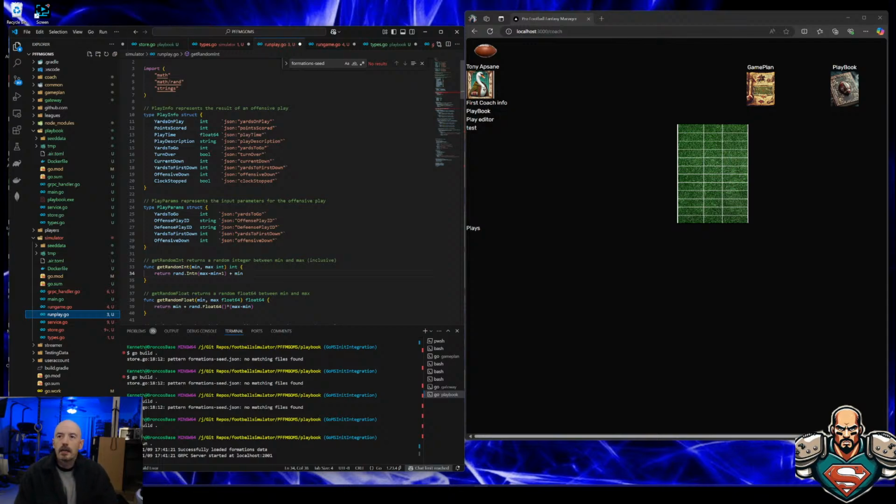I don't know how long I'll be streaming here. I want to get these formations in, but I also started working on getting my simulator code into the environment, because once I get a couple of plays in there, I should be able to try to call my simulator. Now, I don't want the simulator to be in React anymore. I want it to be where it belongs, on the microservice. So then all the React is going to do is call the game simulator, and it's just going to get back results for every play.